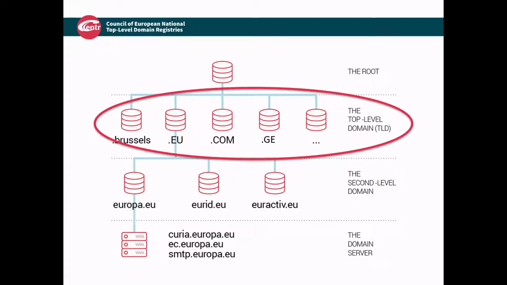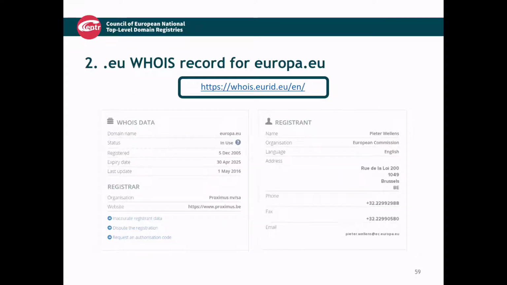So I've already talked about how the top-level domain sets its own policies. But let me show you an example of the WHOIS for those who haven't explored that yet. In addition to doing a traceroute to figure out the IP addresses of name servers, you can go to whois, and then whatever registry, or just type into Google WHOIS for a specific zone, and you'll get to the WHOIS interface. One caveat here: this screenshot dates from a couple of months ago, so maybe with GDPR they have updated it. I should change that.